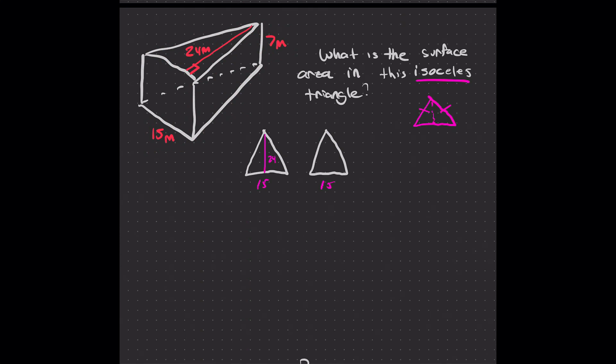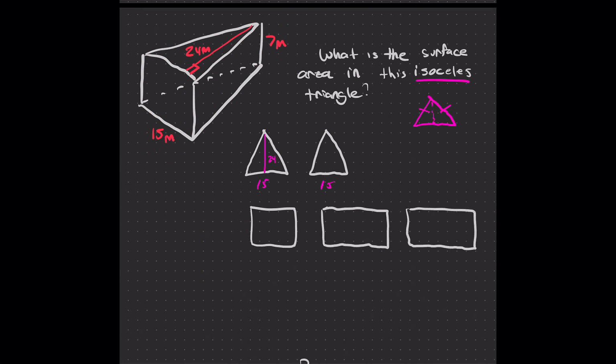Okay, now what other sides do I have? Well, I've got the side that's along the back, which is right here. And then I have two identical sides because it's an isosceles triangle, which would be the sides that we see right here. Now, like I said earlier, we're missing that dimension right there. So I can still fill in a few other dimensions. The height of this is 7.